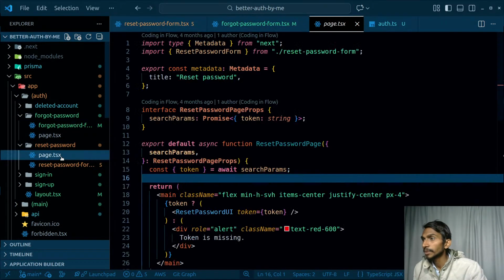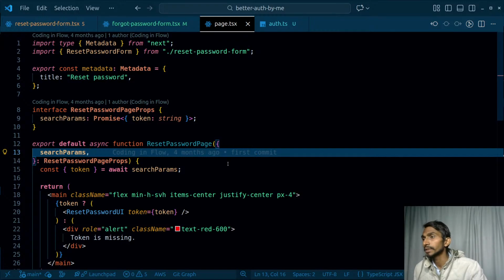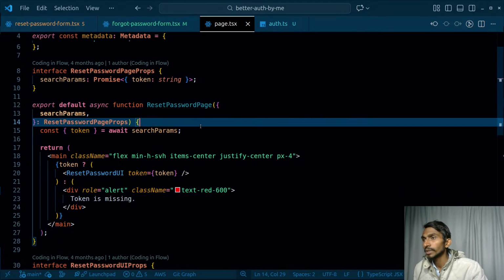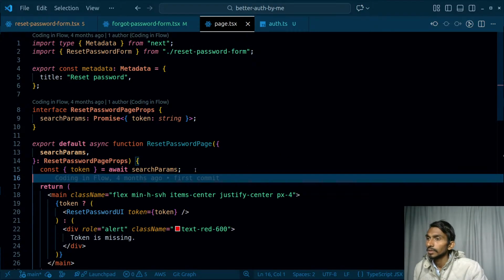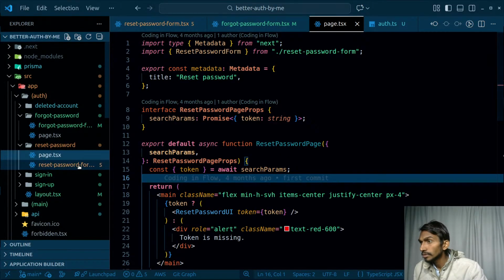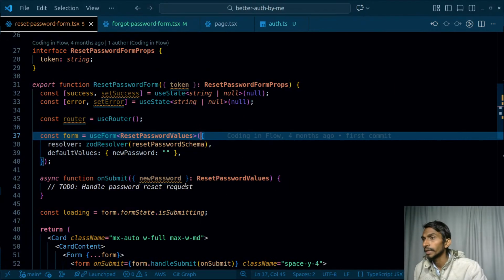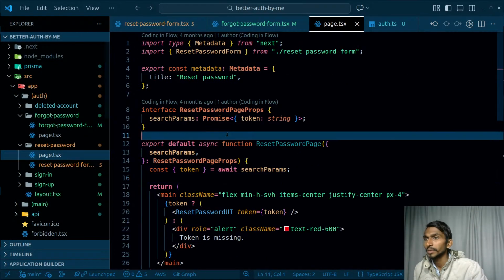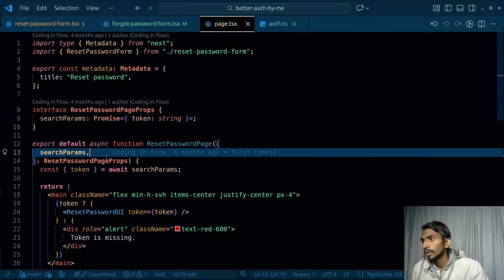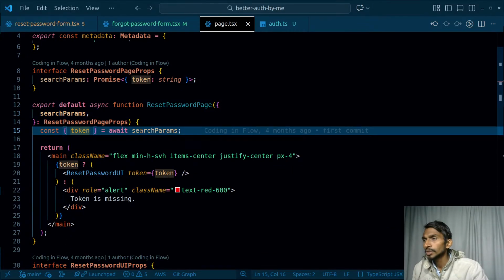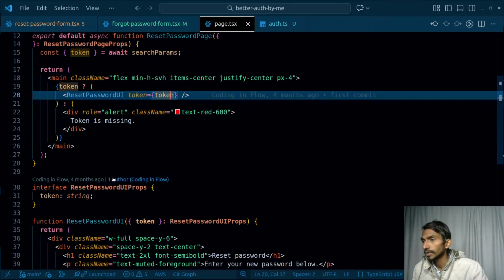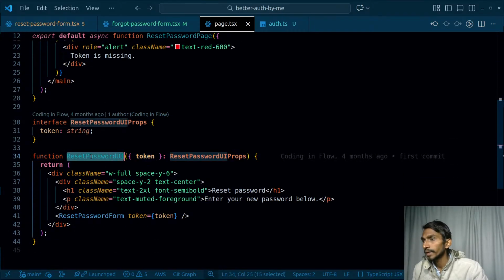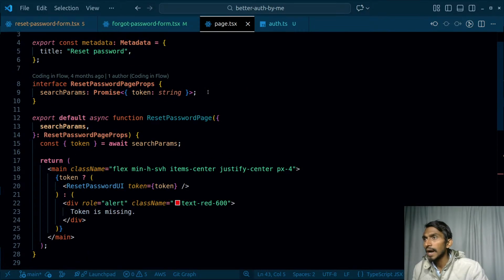And inside my reset password page, the page that I have actually generated, in order to reset the password I need the token, and for getting the token I'm using await searchParams. This is the code provided by him, that's right. So I'm actually using this particular method over here to get the token, and then if the reset password token is missing, it shows the reset UI, that is fine. So ultimately I am able to get the token.